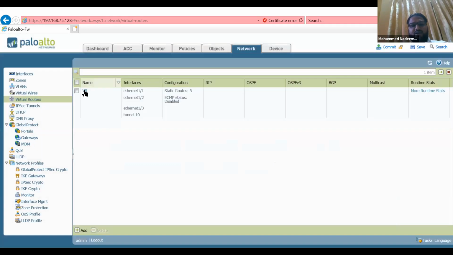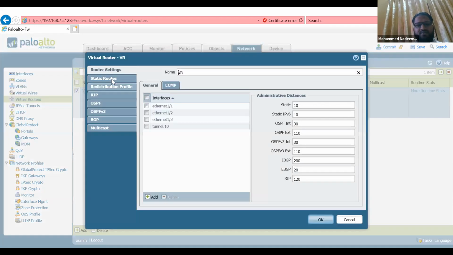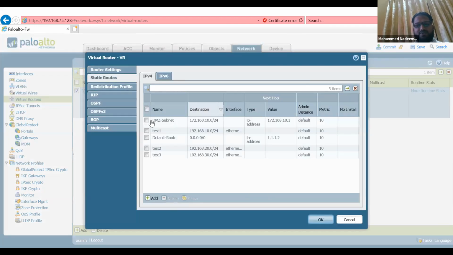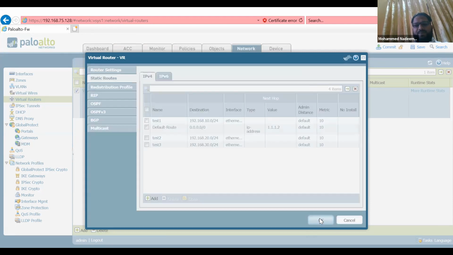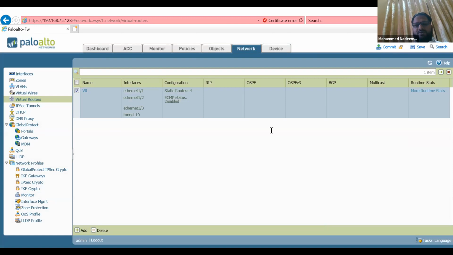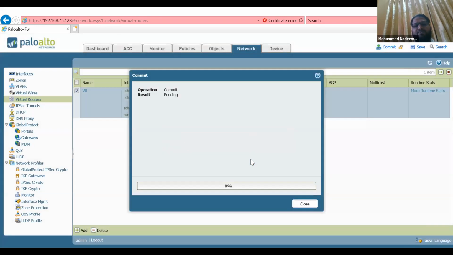So I can go and correct that. If I go to the virtual router, yesterday we talked about the virtual router being the routing table. In the static route, it is saying some wrong route is there. This one, I think 70.1. I can just delete it because it was just for testing purposes. Now say okay, and commit it. Always make sure the commit is successful. If it fails, you need to fix it, because the Palo Alto firewall will give you the error why it failed.